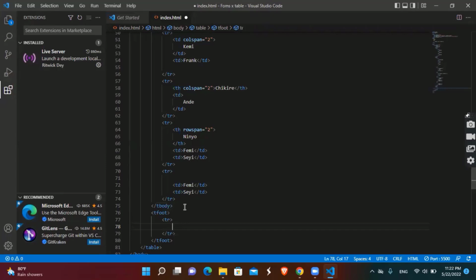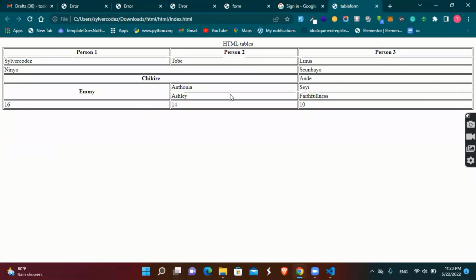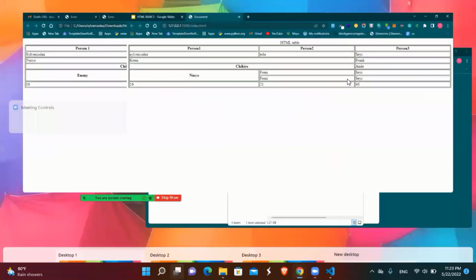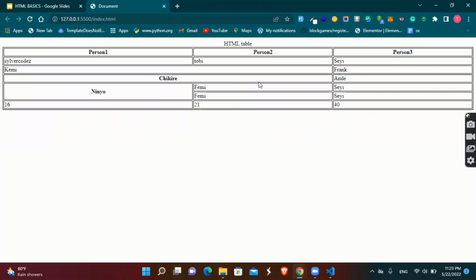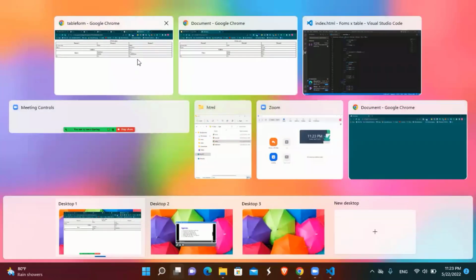So in the tfoot, let me just call my TD because I want to use... I'm just saying numbers actually. So I'm giving them numbers. So I can say the next TD, then I say 21. Then I call up the next TD. Then I say 40. Then I control save it. Going to this, I would say, absolutely, okay, this is it. So now I've gotten what I want, and we have been able to achieve this very fast. So that's just the basics of tables.